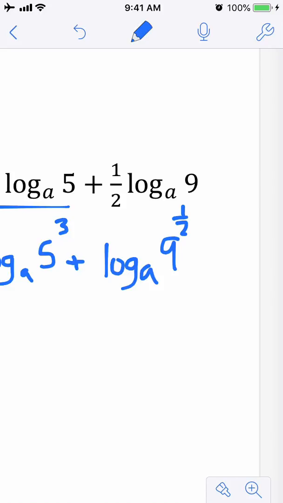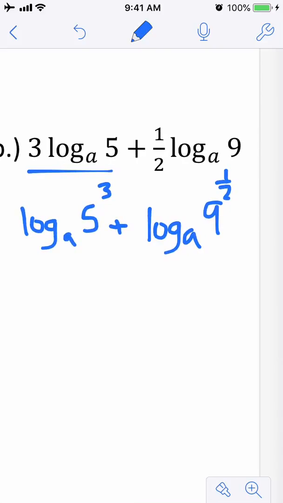If you recall, a fractional exponent means we now have the square root of 9. So maybe we can take care of that. But I think I'm going to finish with my logarithm rules first before I go simplifying any numbers, because I see two of the same base being added, and that means product rule.